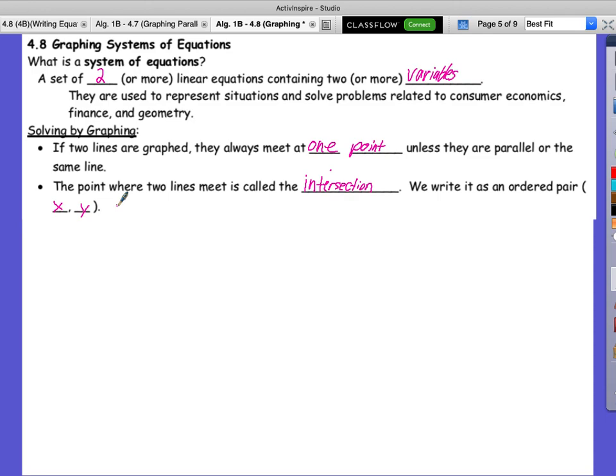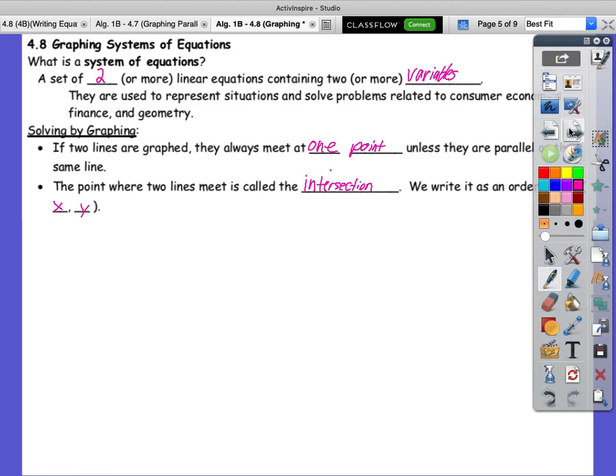Now before, what we found was there's lots of different solutions to these graphs. When we just had one line, we had lots of different solutions. All of those solutions made our points. Remember when we made those tables? We plugged in x, got out y, and they made all of these solutions, all different points. Well, now when you have 2 equations together, there's only going to be one solution. There's only going to be one x and y combo that works for both of them, okay?